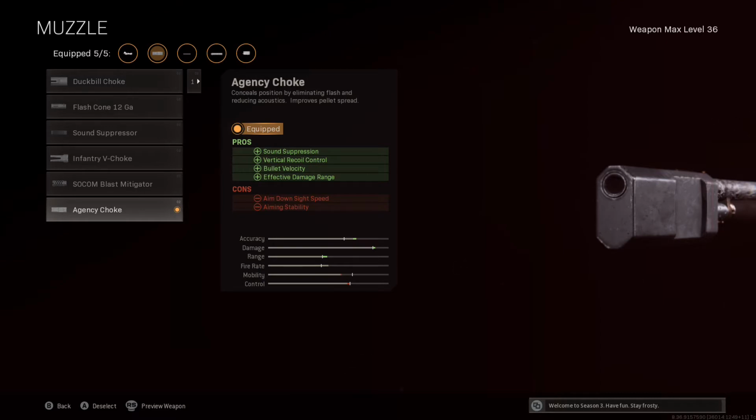But nonetheless, starting off in the muzzle attachment slot, I am using the Agency Choke for a whole host of advantages, including that all-important sound suppression, so you can really get the drop on multiple enemies if you make that flank, as well as I'm pretty sure a 5% reduction to vertical recoil control for that extra easiness when it comes to follow-up shots, as well as a boost to bullet velocity, which is probably at around about 25%, but that simply doesn't matter when you're using a shotgun, as well as a slight boost to effective damage range, which is usually at 10%. This can really make a difference with the Hauer, but because the damage range drop-off is so quick, you would need quite a considerable boost to actually notice any difference while you're fighting.